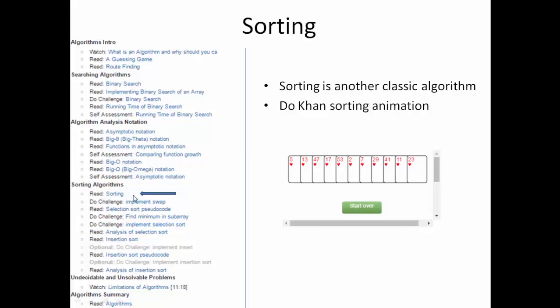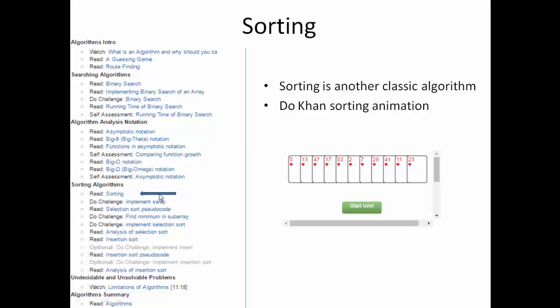In the Khan reading is the simulation of a deck of cards, and the students are asked to sort the cards using whatever algorithm they wish. In class, you could actually have cards and hand them out and have the students do that. And they come up with different kinds of algorithms. Some might probably come up with an insertion sort or a selection sort they're going to cover, and they probably won't come up with the more complex algorithms that aren't covered in the AP Computer Science Principles, but are mentioned actually in the Khan material for the students who are interested.